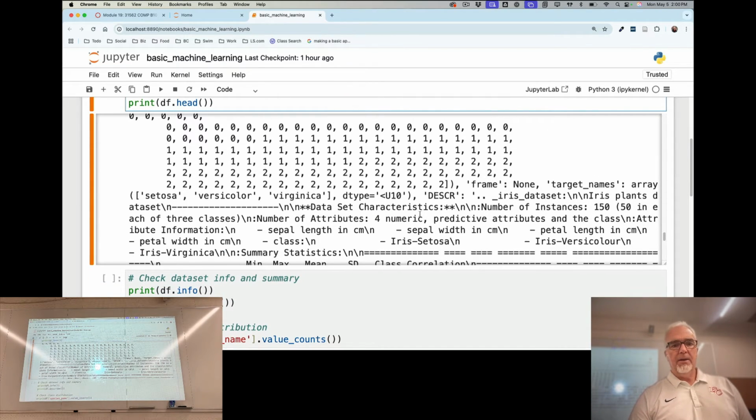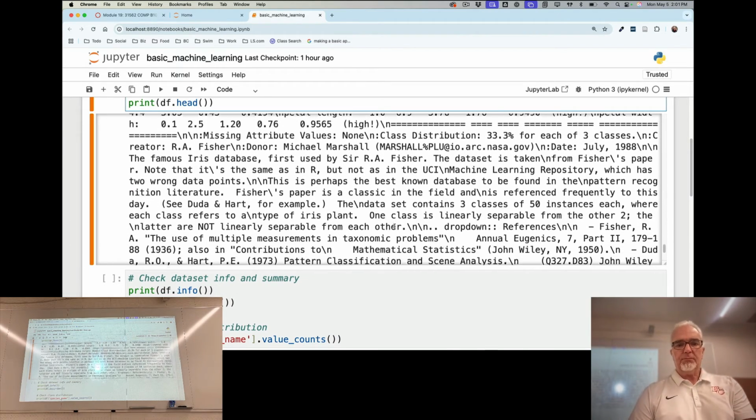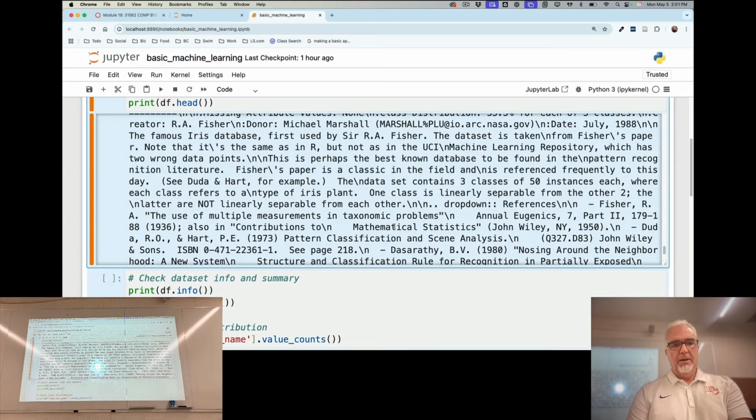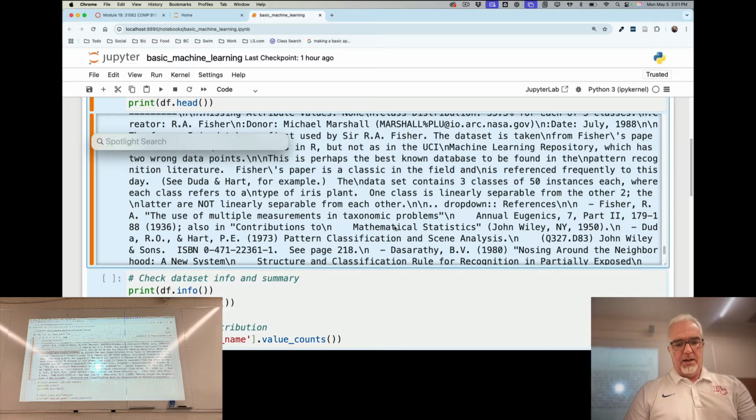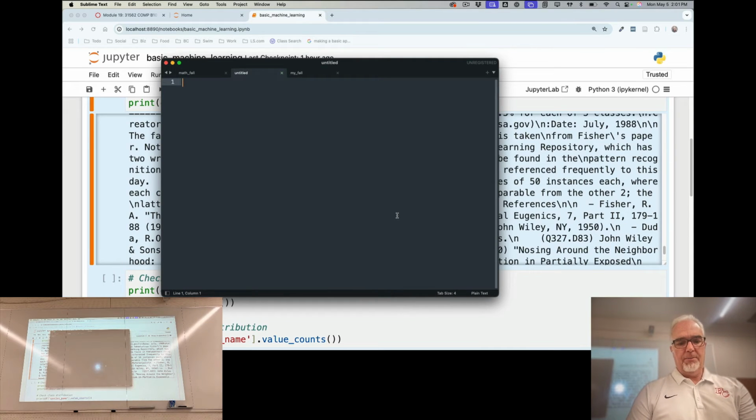There's more than one way to skin a cat here. I'm going to say Sublime Text, which is my text editor, new, paste, oops.